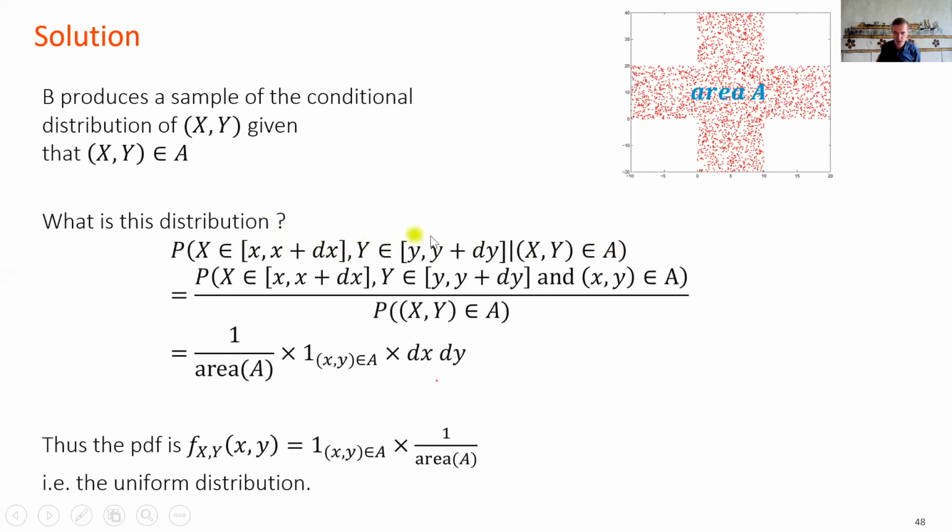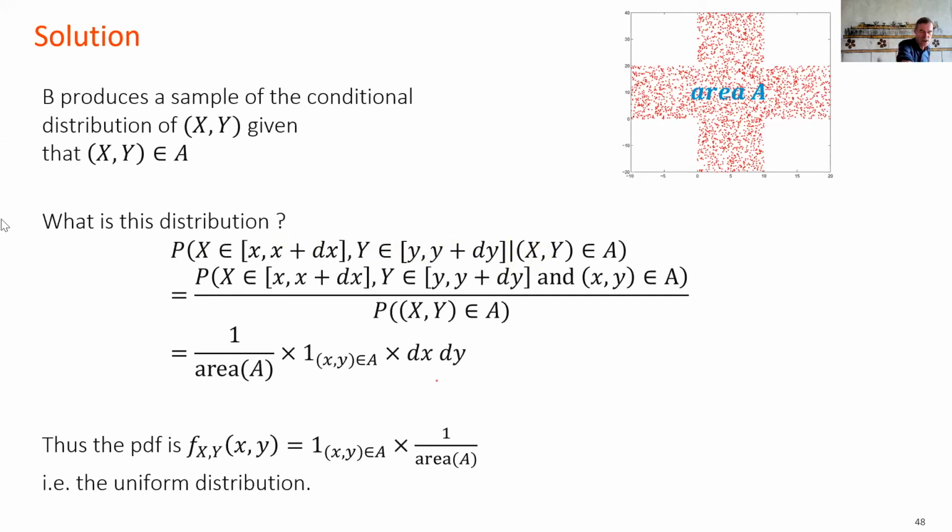If this would be discrete, a conditional probability is something complicated when variables are not discrete. When they are discrete, it's very simple. So let's pretend they would be discrete. Remember that the conditional probability is the probability of the and divided by the probability of the thing that we condition upon. So it's the probability of this and that divided by the probability of that.